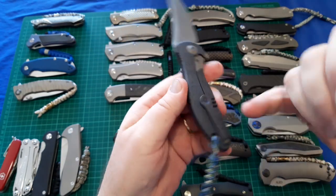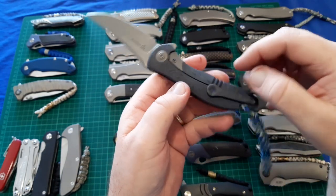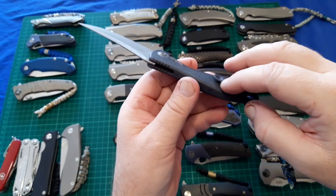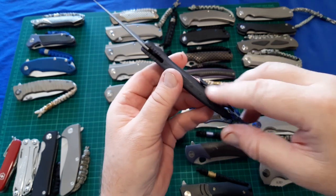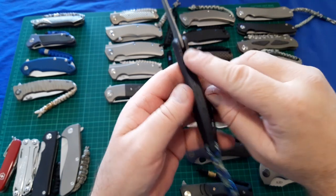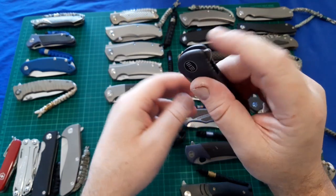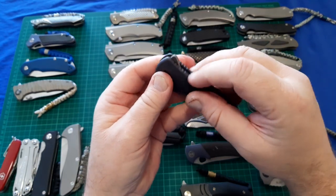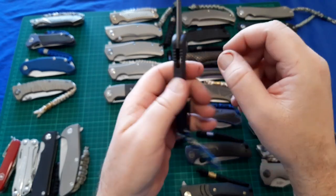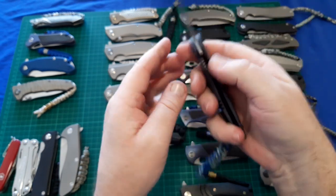they put milling on the inside here, and going in and out of the pocket, it's really, really rough on your pocket lips. So it rips up your pocket lips really well. And they put jimping on the landing zone. So every time you fire it, your fingers feel it. And that's what Hinderer does too, which is just silly. I don't understand why they do it. It just makes firing it uncomfortable.